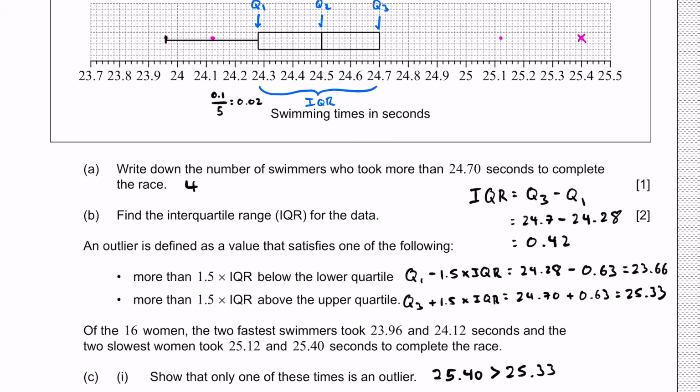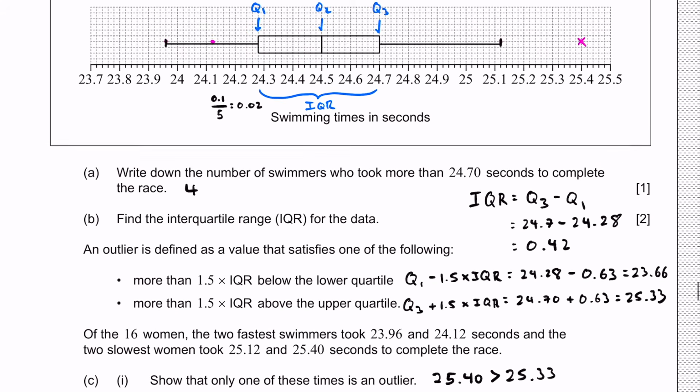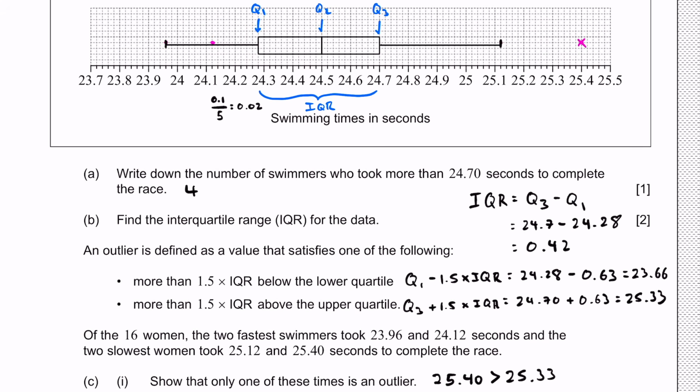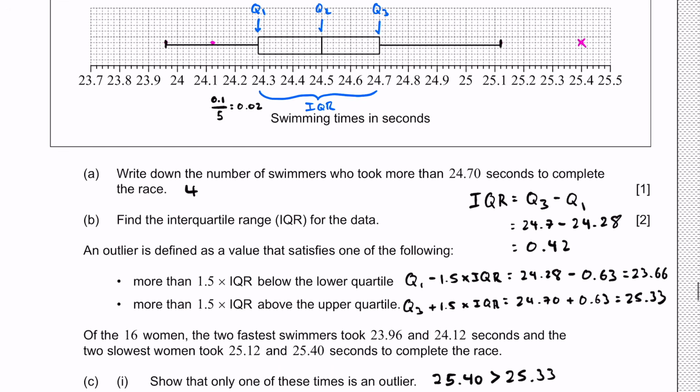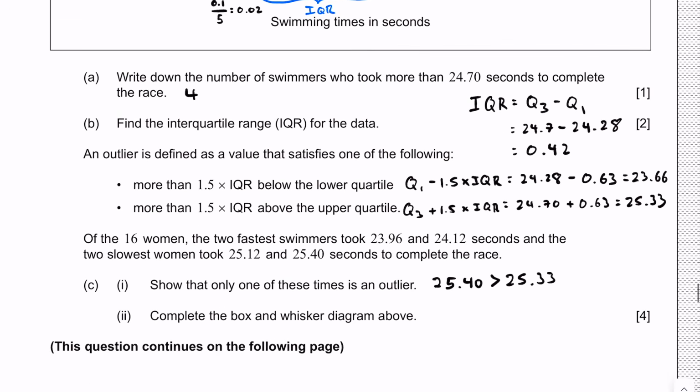And in terms of the whiskers, we stretch only to the maximum value that is not an outlier. So in this case, it would stretch to 25.12, which is this value right here. We don't go all the way to the outlier, we just go to the highest value that is not an outlier. And we know that this is the highest value, that there's nothing in between here, because these are the two slowest times, and each of the times themselves are different. Okay, so there it is. Good.